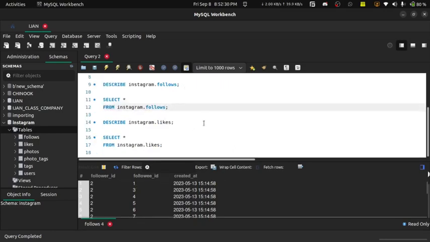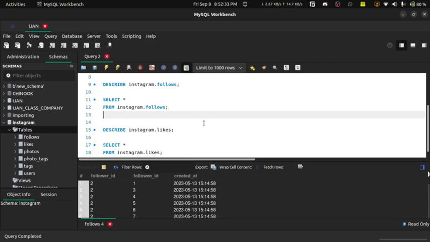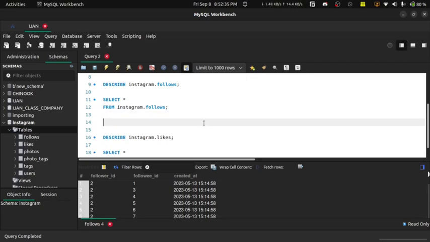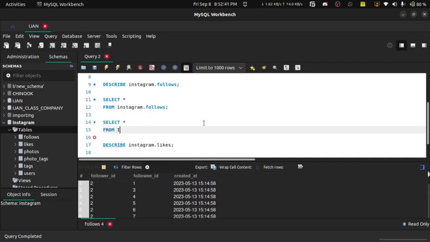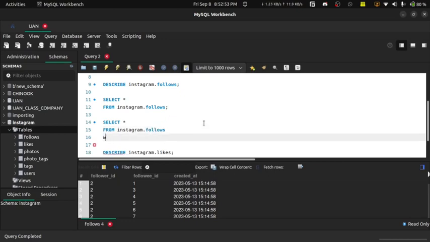So let's just check. I've started investigating. I'm going to say select all from Instagram dot follows where the follower ID equals the followee ID.